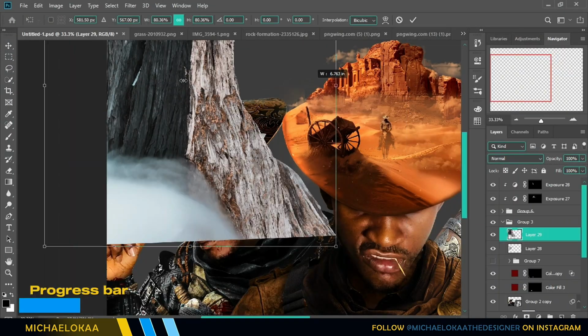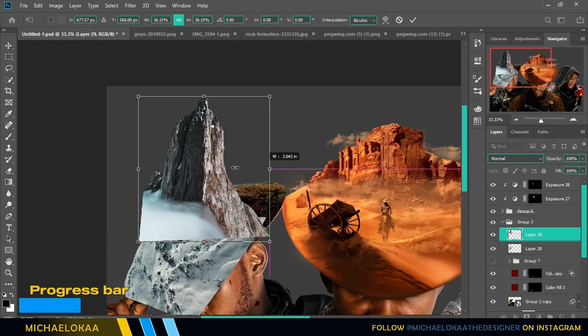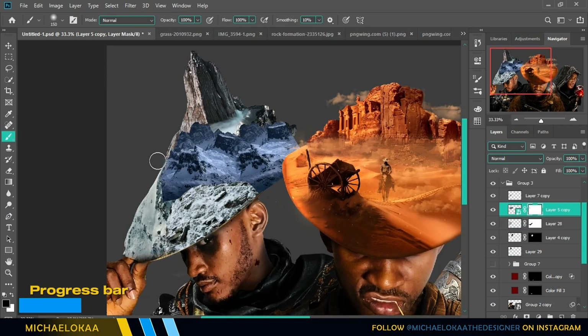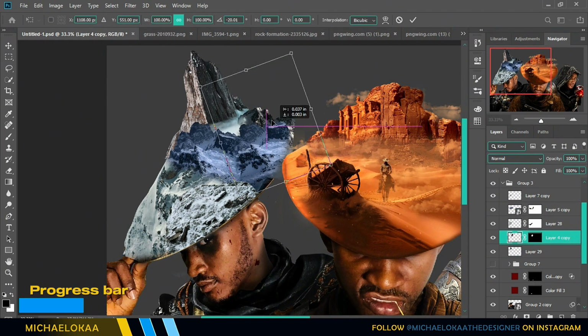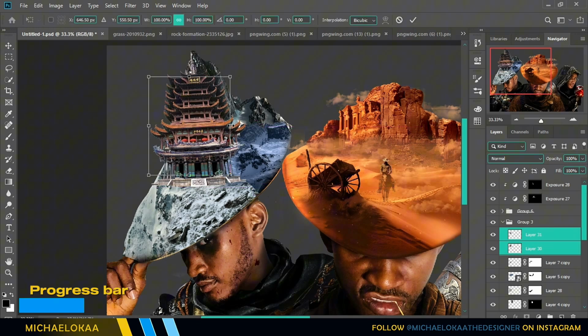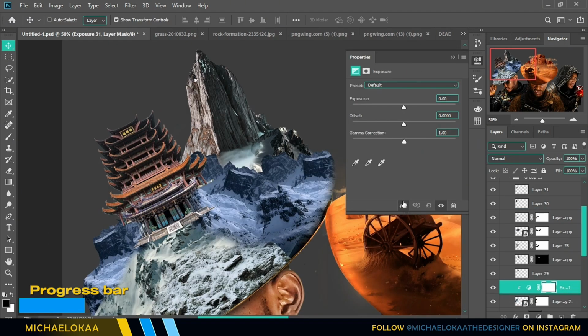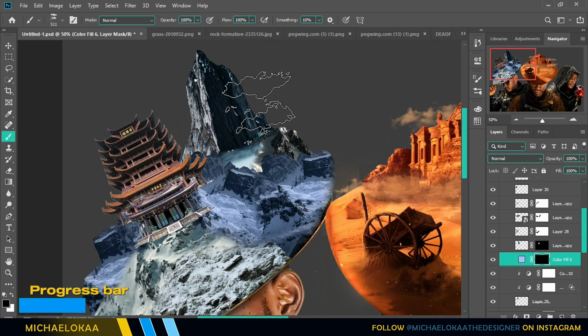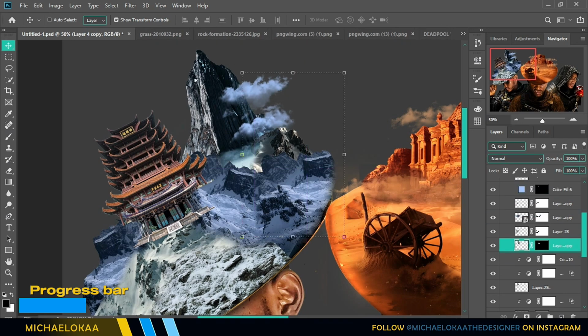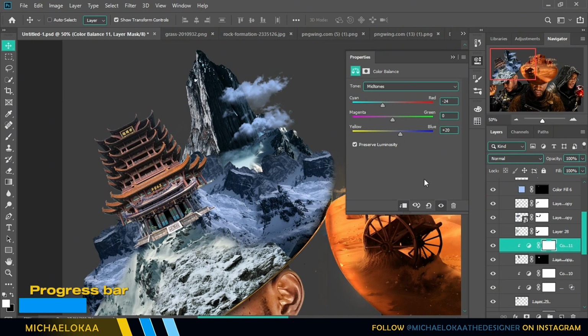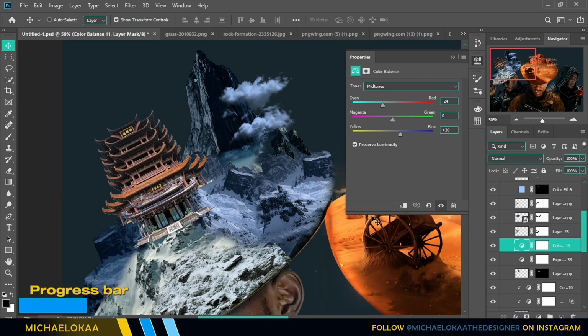The next character is a samurai, so I used a couple of snow images and mountains to recreate the particular scene that I saw in the movie on his hat. This took so much more time than I expected, and I'm running out of time. I added a Japanese or Chinese temple and placed it very correctly that I think it should stay. And blend it all in there to make it feel like this is a scene I was recreating on a hat, which is just weird.